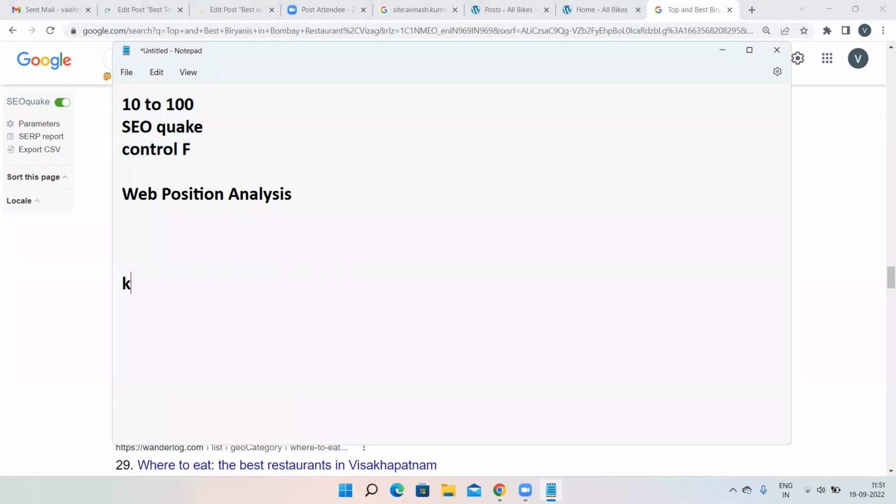Now let us learn about keyword density. What exactly is keyword density? Keyword density is nothing but the number of times you have repeated your focus key phrase. What is focus key phrase, Lakshmi?